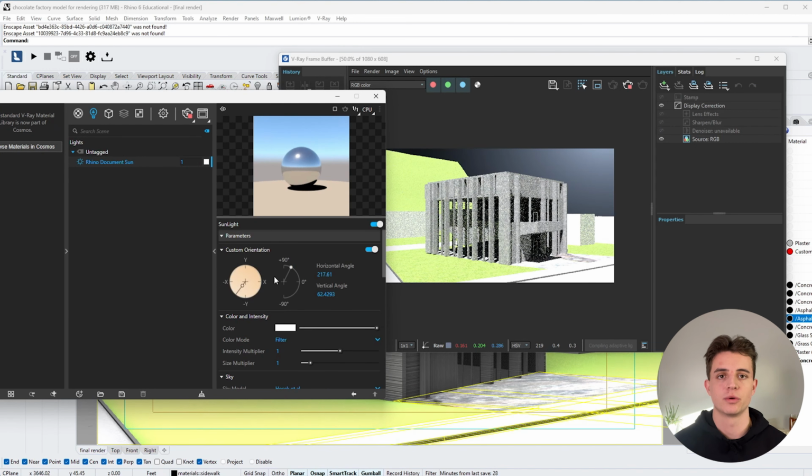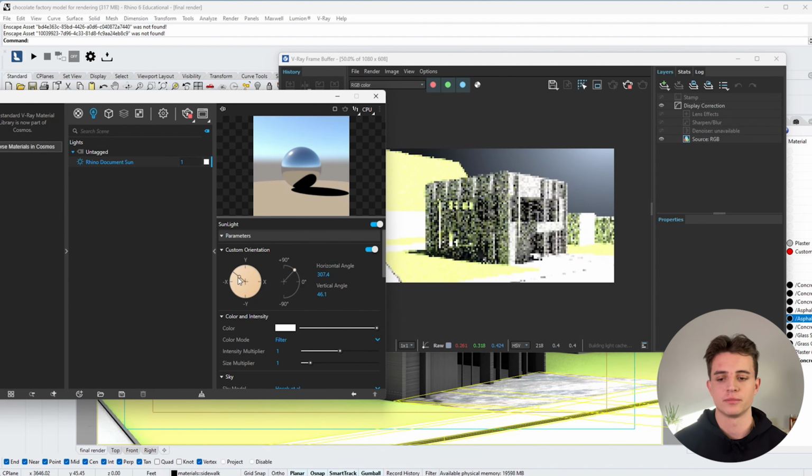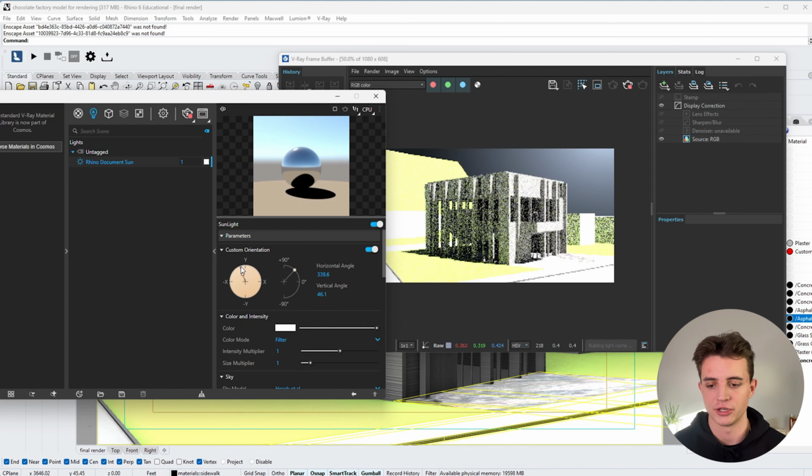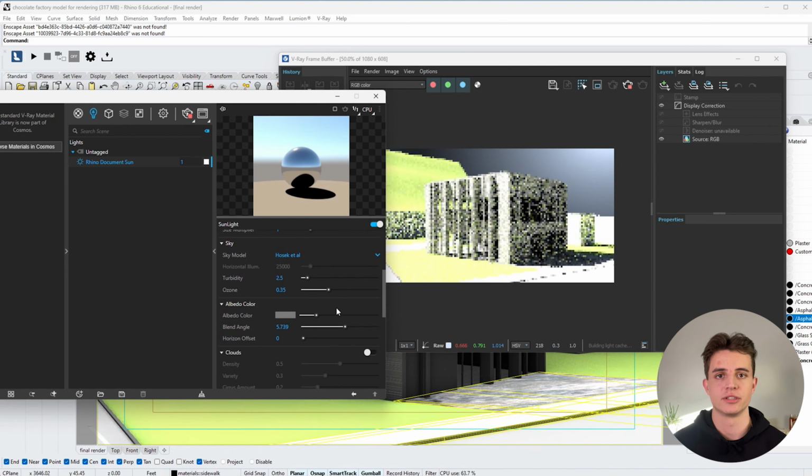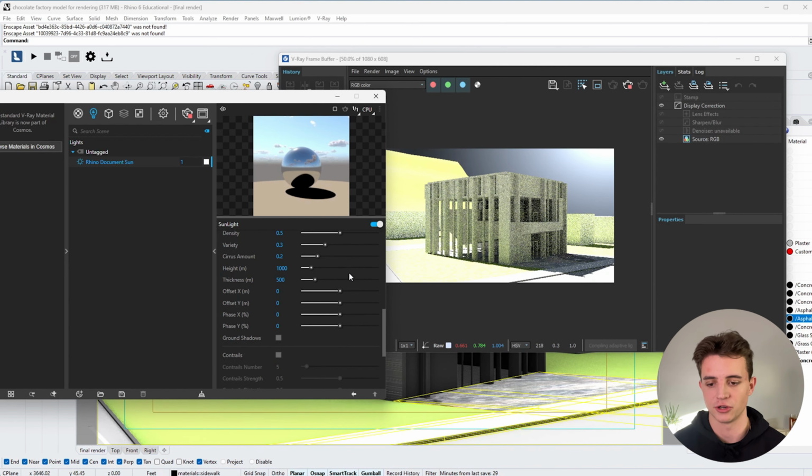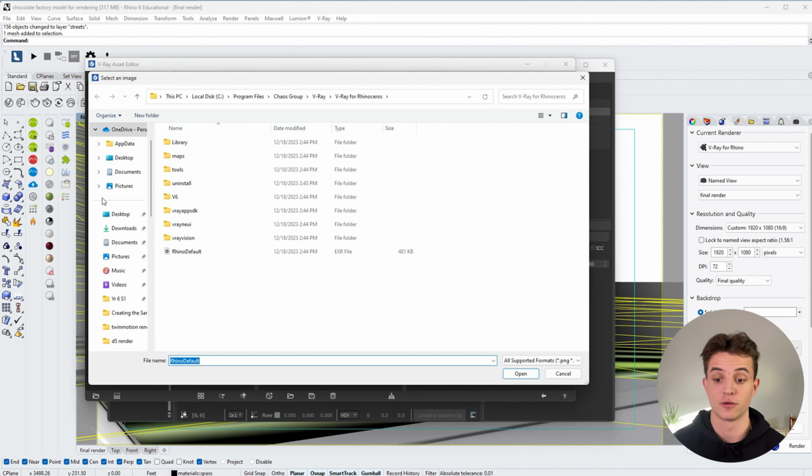I continued to mess with the sun and cloud settings because I knew the lighting would make or break this render. In addition to using an HDRI sky, I tested out the new VRay light gen tool. You can generate multiple variations of lighting environments for interior and exterior renders. I used one of the variations for my final rendering.